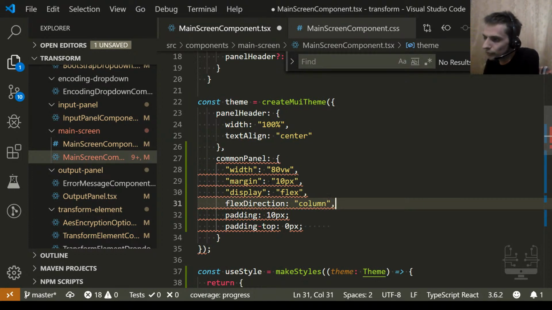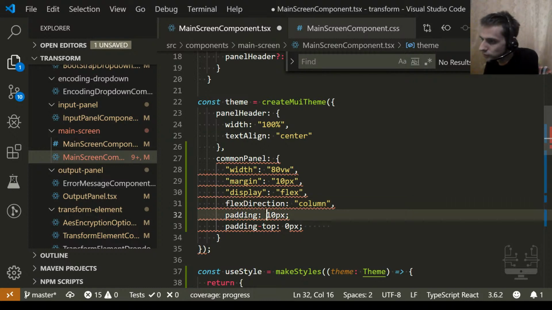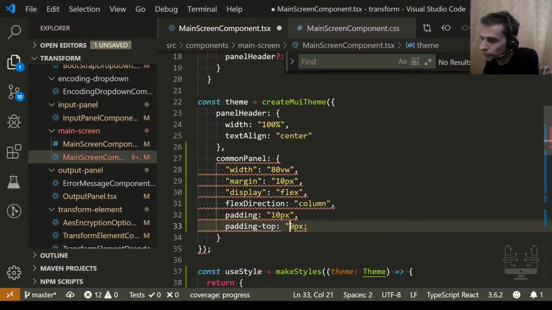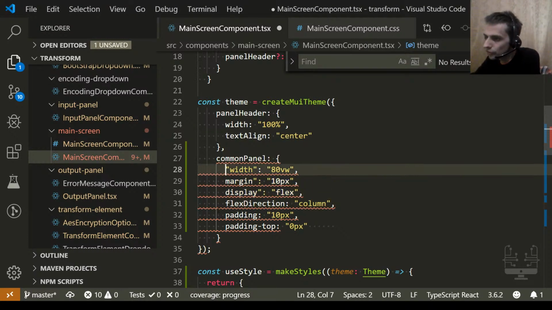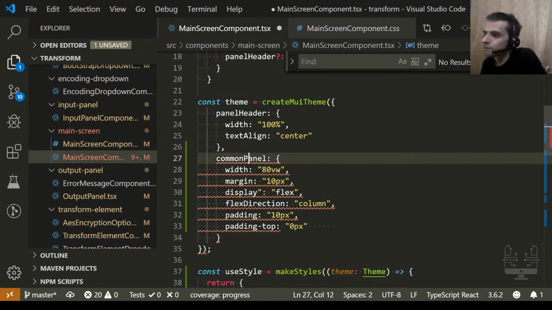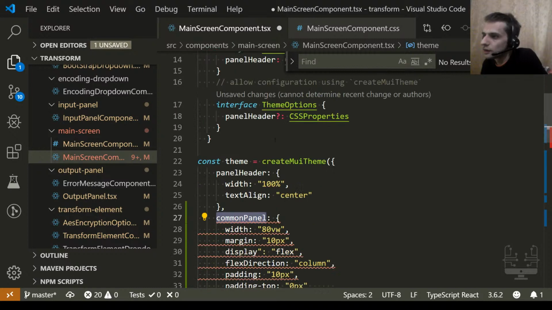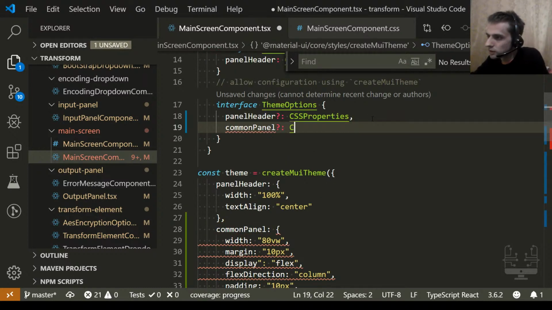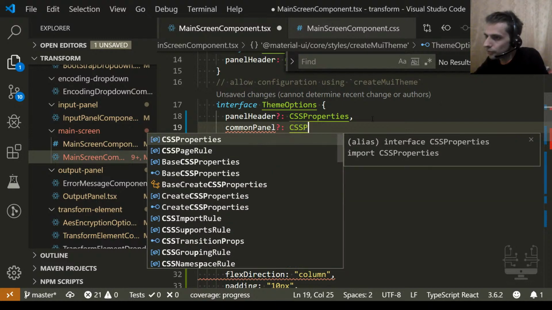Yeah, you don't have to use double quotes for keys, and I think that's what I'm doing everywhere else. So let's remove these double quotes and keys. And here I can add common panel CSS properties.